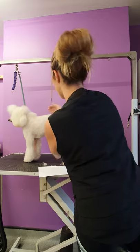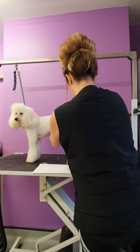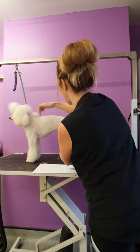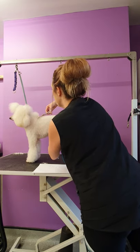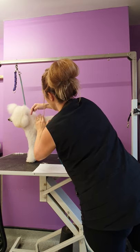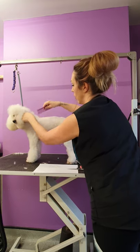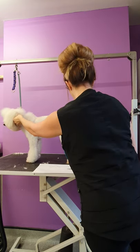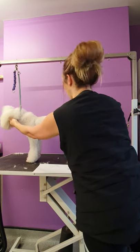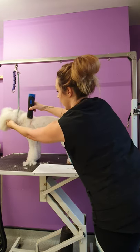So we can see there is a line just there now where we've cut the hair. I keep referencing the picture I've shown you. We're going to start with the round part — I've got my line and I'm going to do the round part just here. Hopefully I'm not too much in the way; I've not done all these videos before, so if I'm all over the place I do apologize.